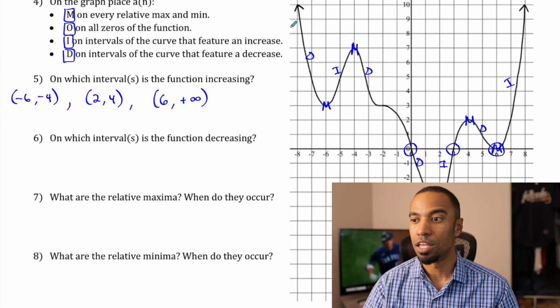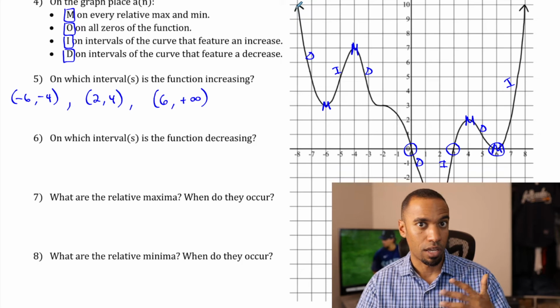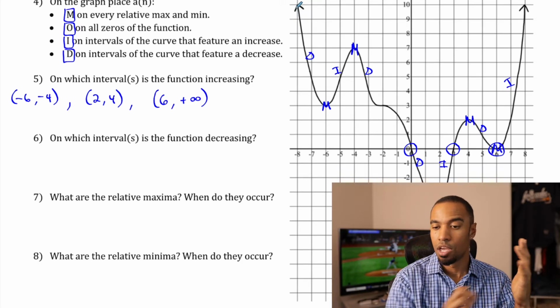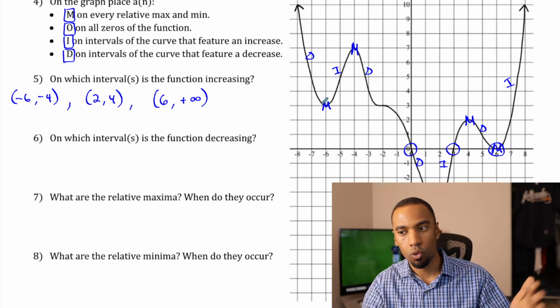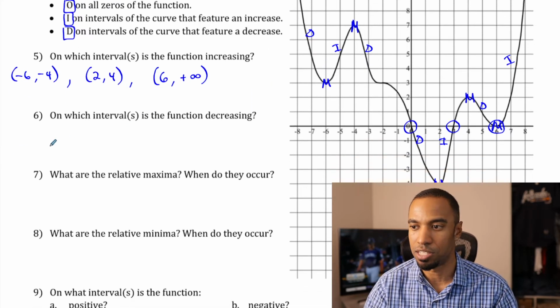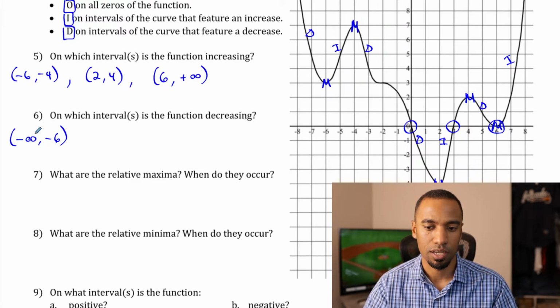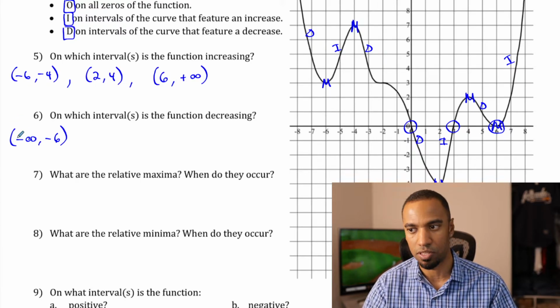Now we look at the d's. So from here, remember this went left forever. It came from forever from the left. So from negative infinity all the way to negative 6 was a decrease. It was decreasing here the entire time from negative infinity to negative 6. So I'm going to indicate that. Definitely never square brackets. It definitely never hits negative infinity, so we always put parentheses there.